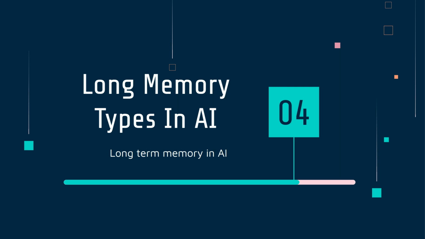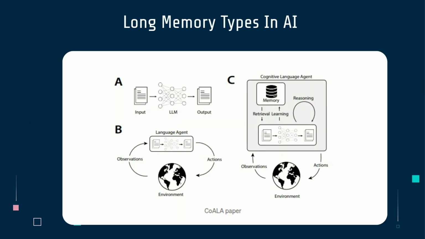So you have looked at long term memory in terms of humans so far. Right now, let's look at it in terms of AI. To really understand this, I really encourage you to read this paper. It's called the CoALA paper. CoALA stands for Cognitive Architecture for Language Agents. It's a very interesting research paper that came out recently, I think last year, 2023, and it talks about how we can implement long-term memory in agentic AI systems and so on, right?